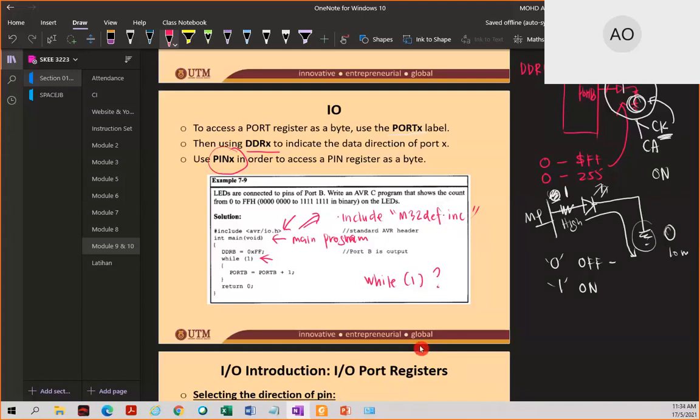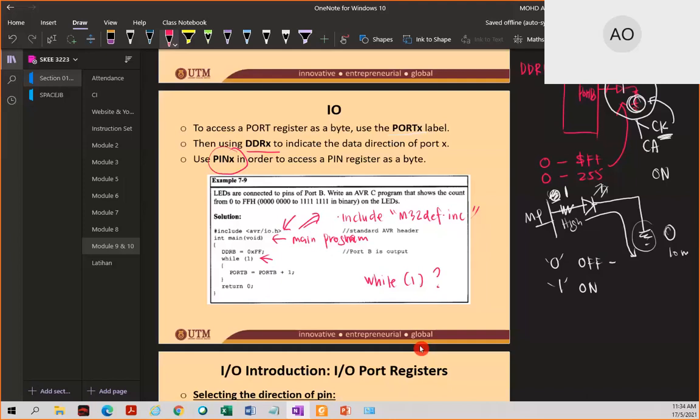Inside of the while loop, you're going to do the counting, starting from 0 to FF, and then send out the value to your port B. How to do that? Just simply PORTB equals PORTB plus 1.